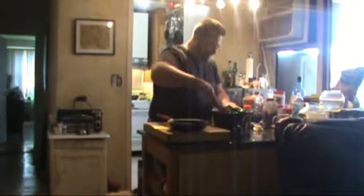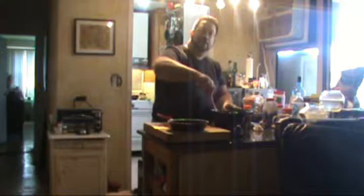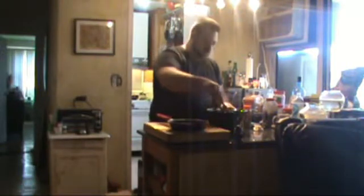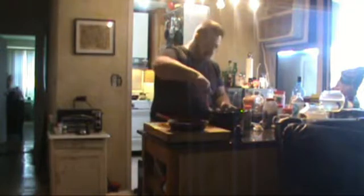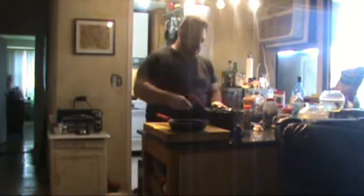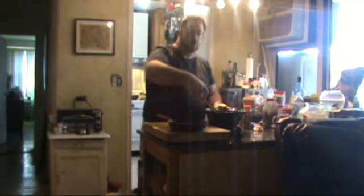Now watch what I'm going to say. You can at this point throw in a can of water. Water is a neutral flavor. It has no flavor. And it'll add some volume to the stock here, what's going to be our sauce, which will let it reduce further, which means in the long run, it's going to help concentrate the flavors.